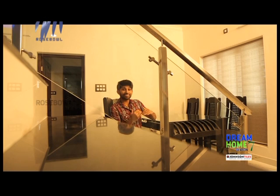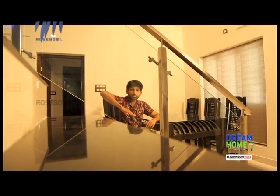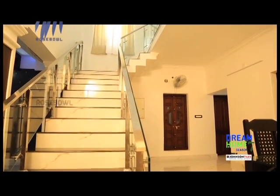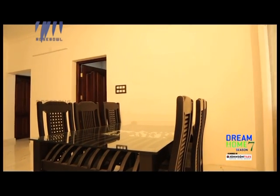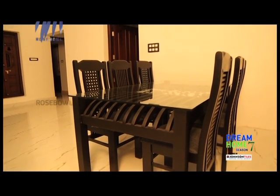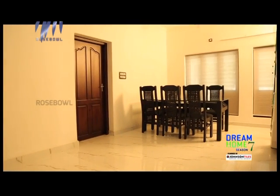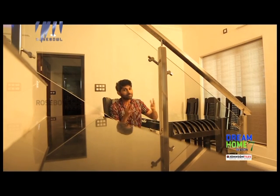Now this is the dining room. As you can see, it is a very open space. We have the staircase right in front of me. We have the living room right next to that. And there are no closed walls here, so it does feel a lot bigger than it normally would, being that it is kind of a small dining space. Now we have a wooden dining table with a glass on top. We have 6 wooden chairs as well. We have lots and lots of windows. Now that's definitely something that you're going to see throughout this house. Lots of windows, lots of lighting. Now let's take a look at the kitchen.